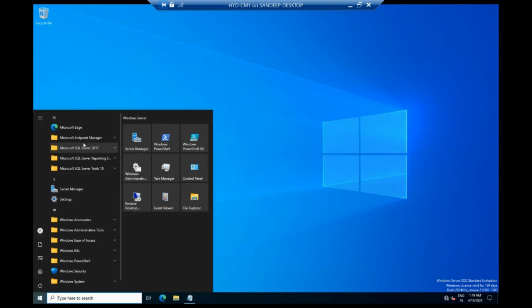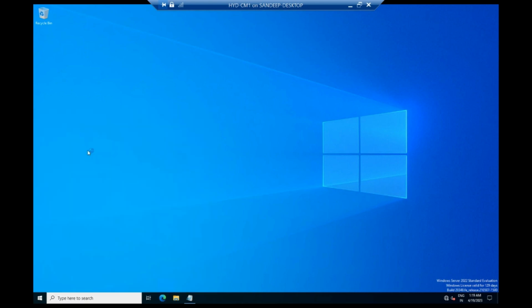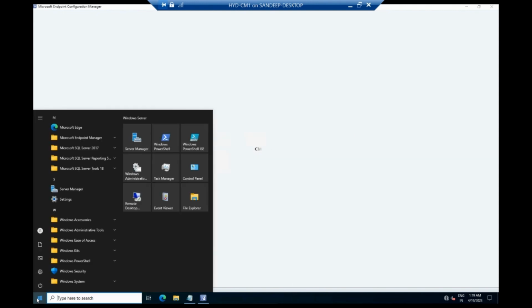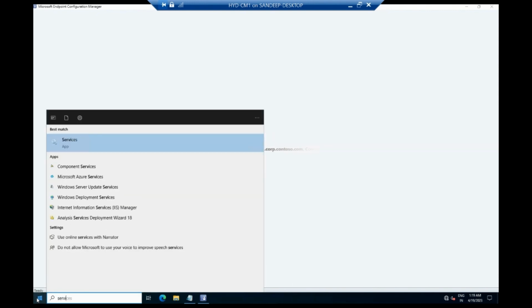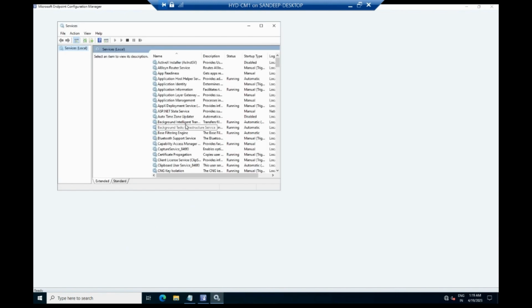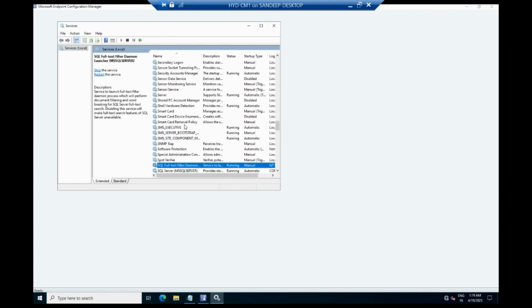Let's open the configuration manager console. Let's check the database service, if it is running or not. First time it will take time to load.